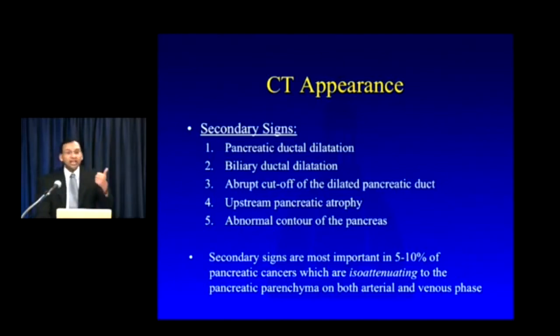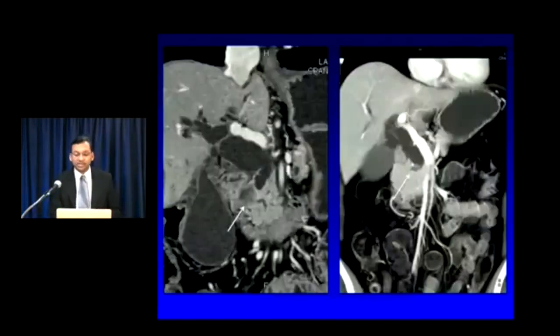Anytime you see a dilated pancreatic duct, especially where there's abrupt cutoff of the pancreatic duct, anytime you see a dilated bile duct, anytime you see atrophic upstream pancreas, you have to be worried about the possibility of an underlying tumor. In particular, I never let a dilated pancreatic duct go, especially when it's segmental or when there's abrupt cutoff of the duct. Even if I don't see a tumor, that is a tumor until proven otherwise, and that patient needs another test, which is usually going to be an endoscopic ultrasound if you can't identify the mass on CT.